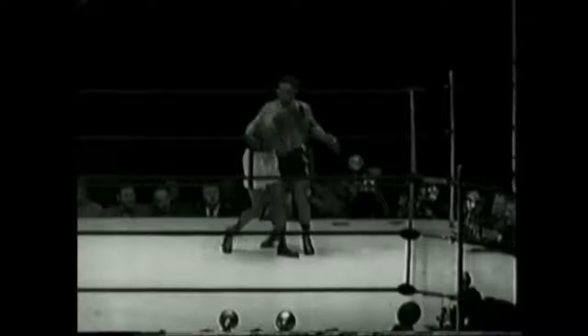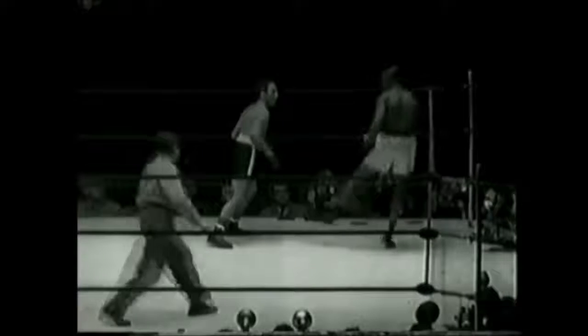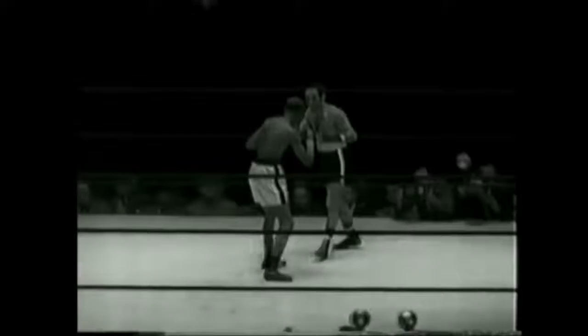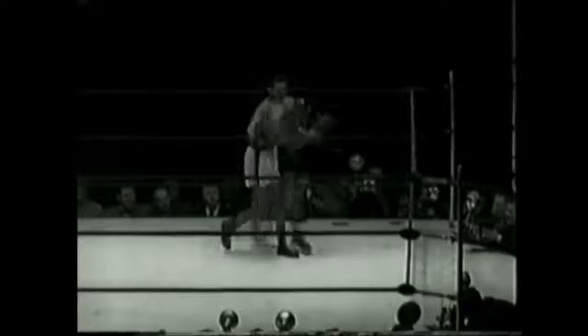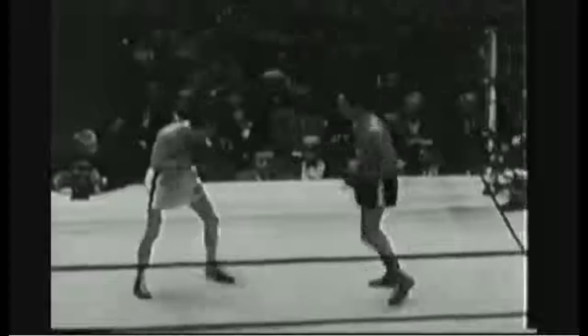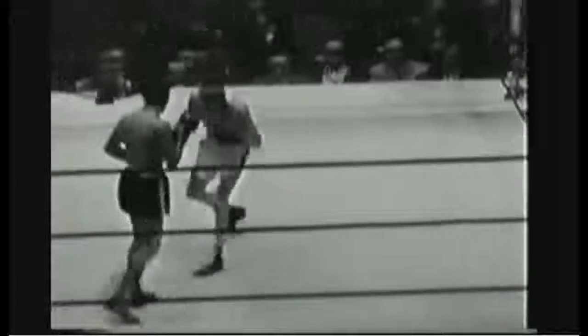Pep used this V-step to move 180 degrees with little effort. On the few occasions that Pep's competitors managed to corner him, they would often find that they had switched places suddenly, and now they were the ones trapped in the corner. In this clip, you can see Pep V-step around his competitor in a way very similar to how Lomachenko does it today. Pep would even V-step as he circled the ring, constantly switching stances and never giving his opponents a chance to set up an angle of attack.